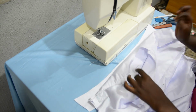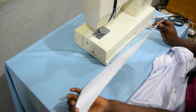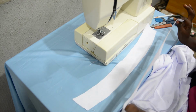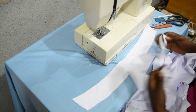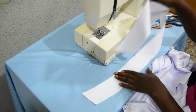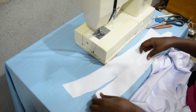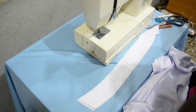So I'll be attaching the collar all around the neckline. So firstly, I have to construct my collar before attaching it to the bodies. So here I have two pieces for my collar. One is under collar and the other one is top collar. Any type of collar you are constructing, you must have a top collar and under collar. Okay, so the top collar is a little bit bigger than the under collar. This is because after joining this, I want to move the seam area away from the center of the neck.